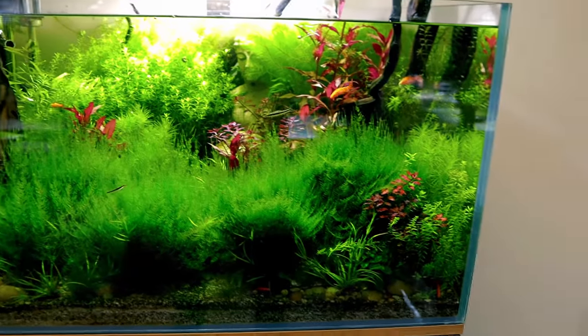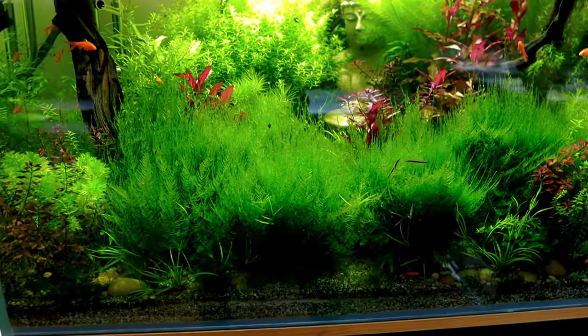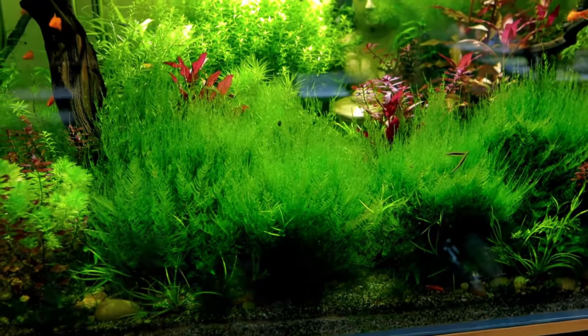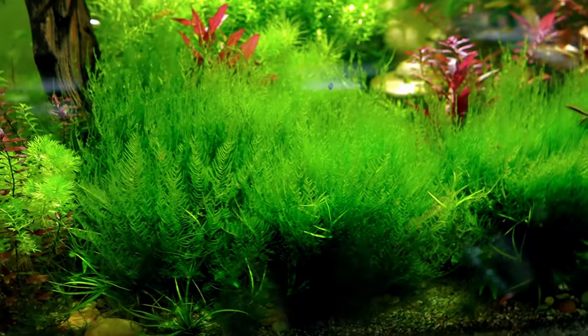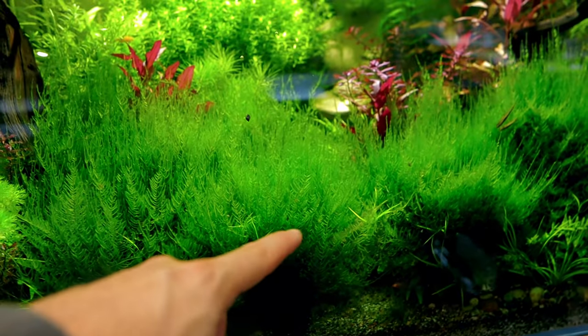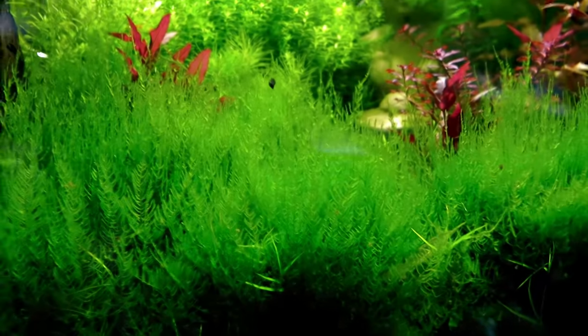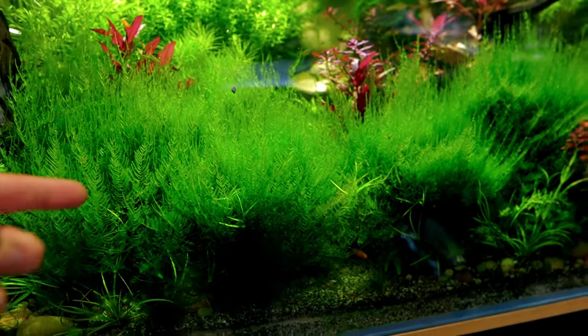barb or albino cherry barb tank. This is my Buddha aquarium. Everything needs hacking back. I'm letting it grow so I can steal a load of the plants for another setup, and then it's all been hacked right back. But look at that moss. How lush is all of that? So you can see where I've cut it before, like there, and then there's a good inch of wispiness on top. Well, that looks kind of natural, so I'm going to keep that in the new scape.